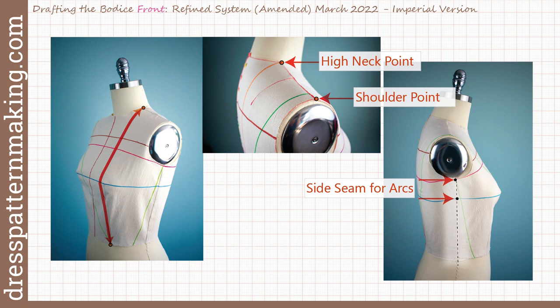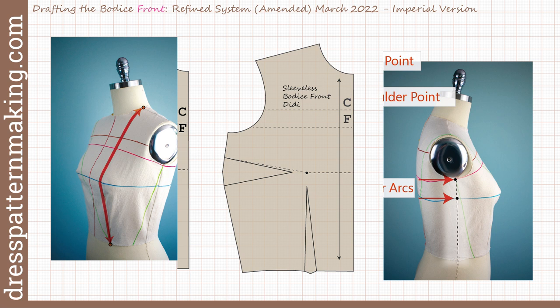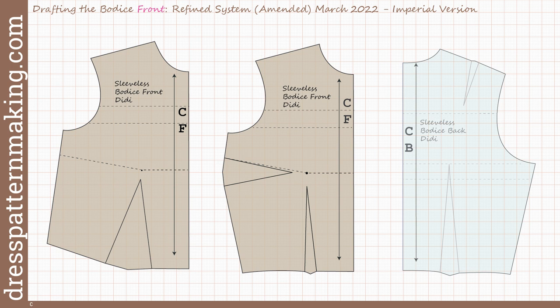I have created a separate video giving the details of the measurements needed to draft the block, but I will also be showing them on Didi to the left side while drafting to the right. Before we start I want to make sure you understand some terminology. The high neck point is at the neck side of the shoulder line and the shoulder point is at the other end of the shoulder line. Those points must remain constant because they are used for a few different measurements. The side seam also needs to be firmly established and the same reference point used for the front arcs and the back arcs — that is the upper bust arc and the bust arc. I will start by drafting the one dart block: first the moulage, then I'll add the ease for the sleeveless block, then add ease for the block to be used with sleeves.